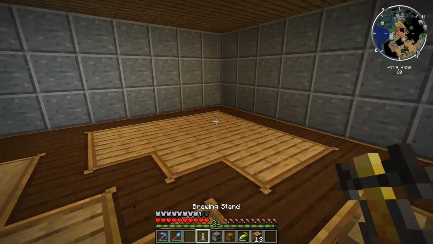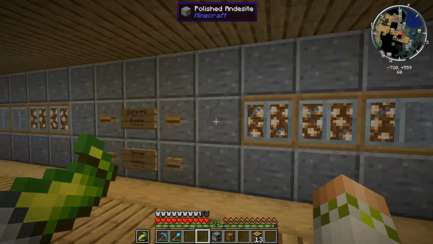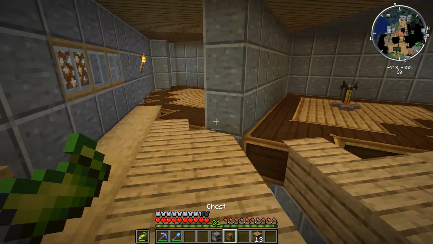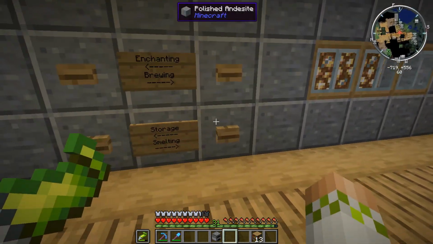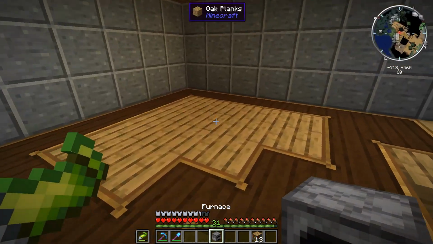Now, if we were to do brewing, I'm just going to quickly set down some blocks on each of these in the center just so that we have a point of reference. So we have that, and then we have storage, which would simply be a chest right in here. And then finally, smelting would just be a furnace right here.